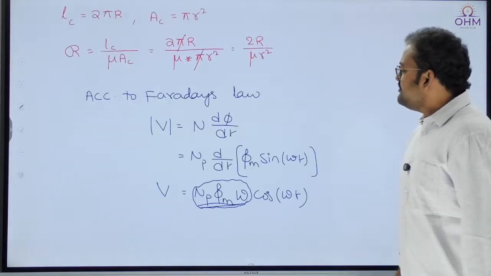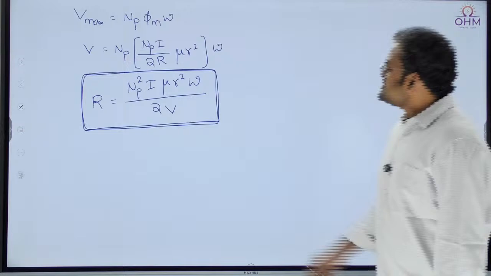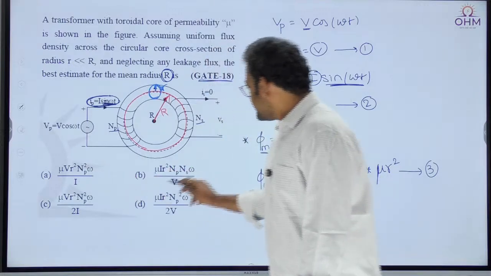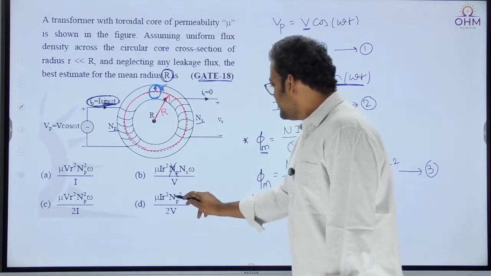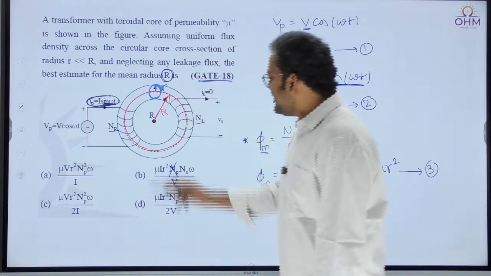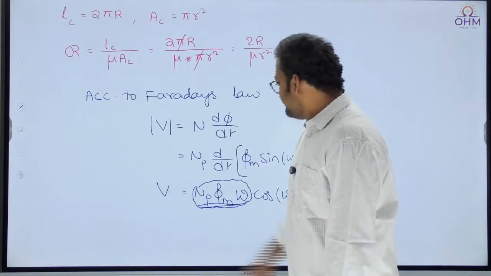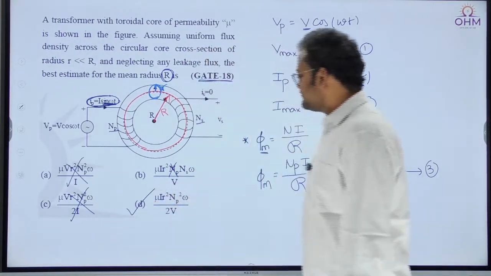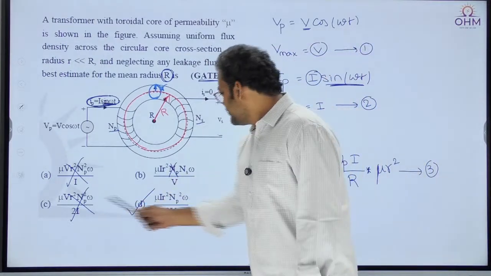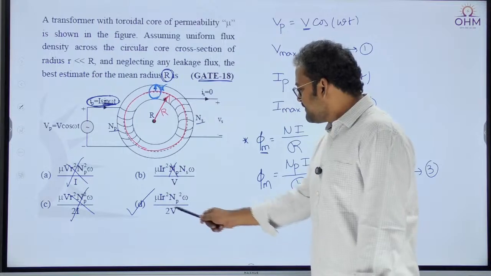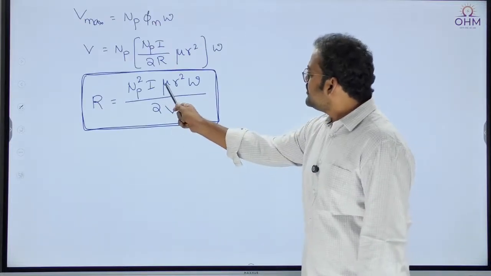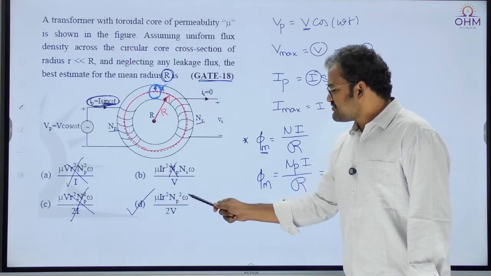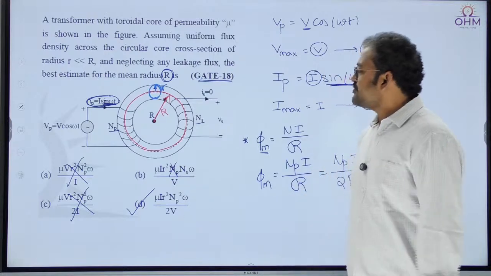Okay, now understand which option satisfies that. See, square of the terms, square of the resistance. I think the first option is wrong because it has NP only, R square. Next, omega is there in the numerator, and the denominator 2V is also needed, so this is wrong. This is correct, because here the denominator is I, here 2I, here V, but the denominator is actually 2V. In the numerator you can check, mu is there, I, R square, NP square, omega, mu by 2V. That's all. So the last option is correct.